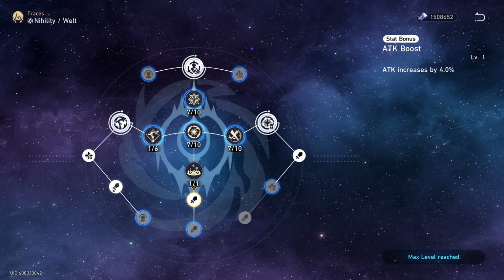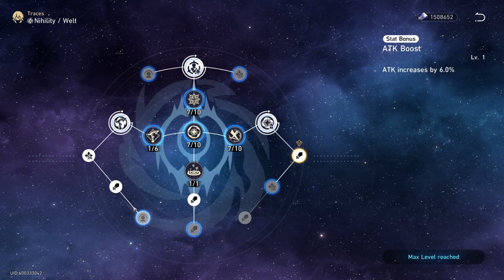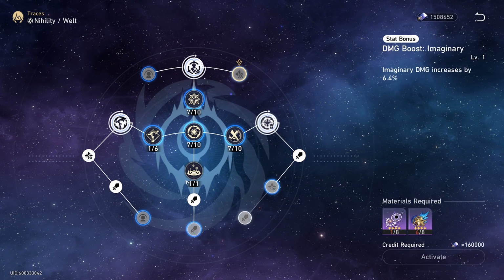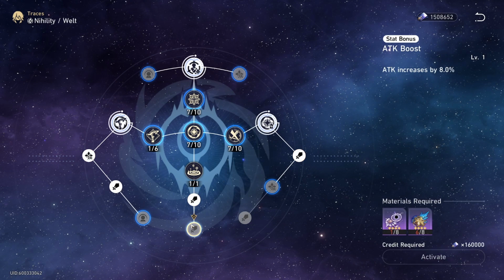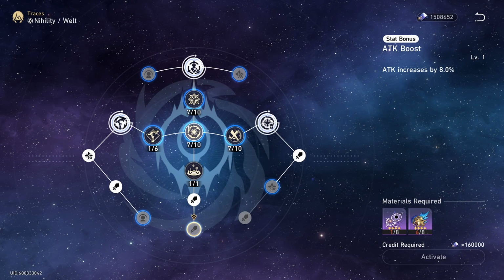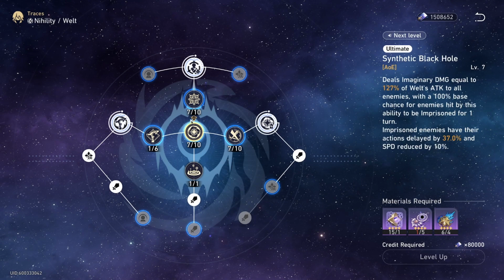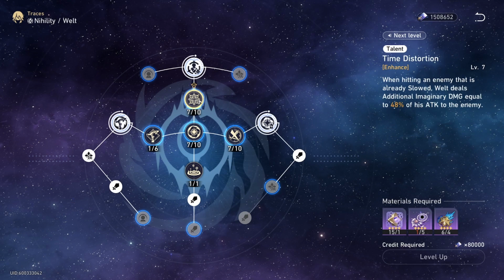There's also a lot of attack nodes in here. I would recommend getting as many of these attack nodes as possible, and also the imaginary damage bonus ones. This is going to play a big role as far as his DPS, right? And I think that should be pretty self-explanatory. As far as how to be leveling up his skills and talents, honestly, you need just about all of them other than the basic attack, so just level up all of them.